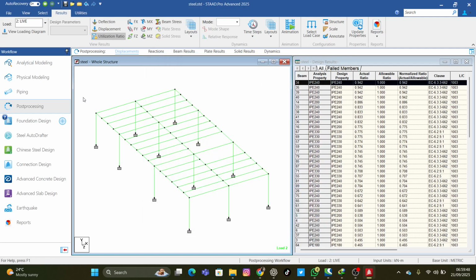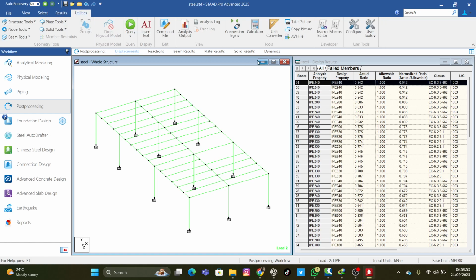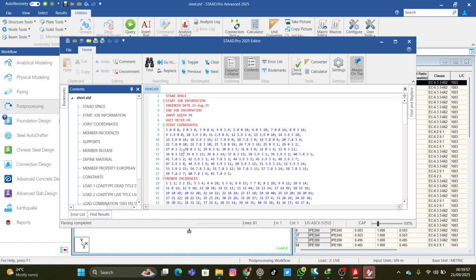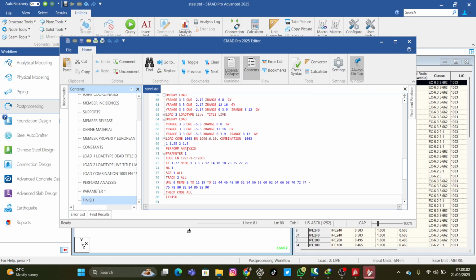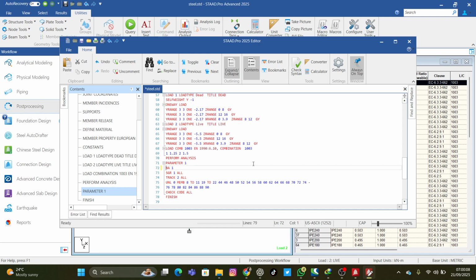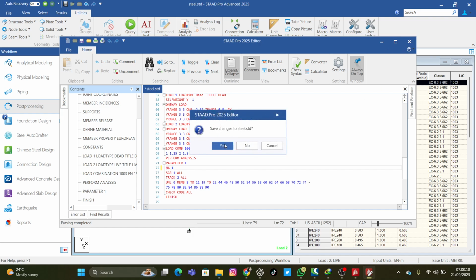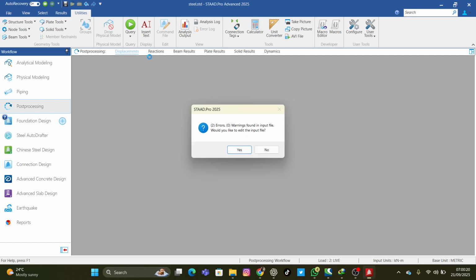Now we are done with the first part of the video. Let's change to the second part of the video, without assigning any design parameter. Let's see what it will give us. Okay, so let's go to the command file and let's just delete all the parameters. So I'm not using C1, C2. The only thing I'm using is the national annex. So I'll delete this, delete SGR, track 2, UNL. Yes. Okay, so let's see the effective results. It might not be that much.